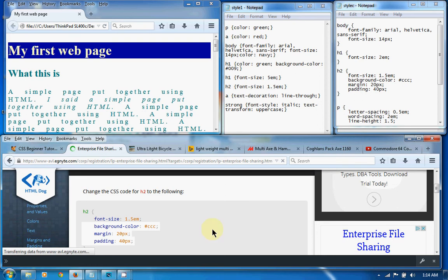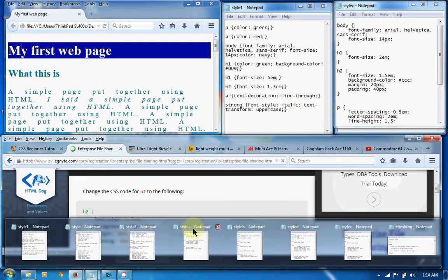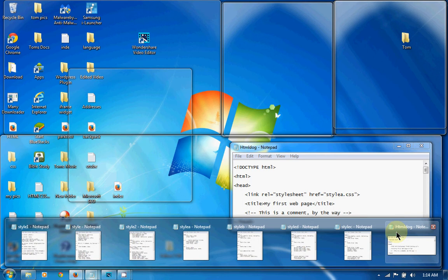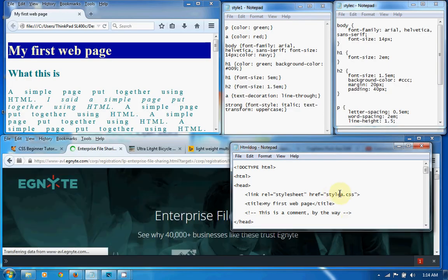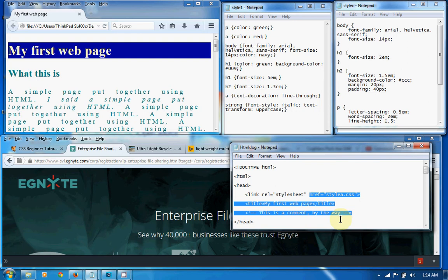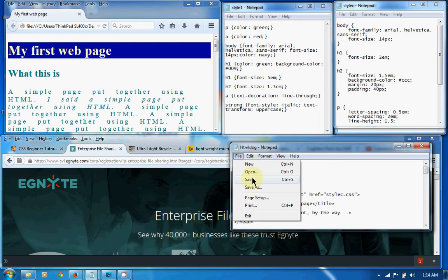So now we'll change our document on our HTML, and we'll change that to C because it's style sheet C, which I prepared before all of this.